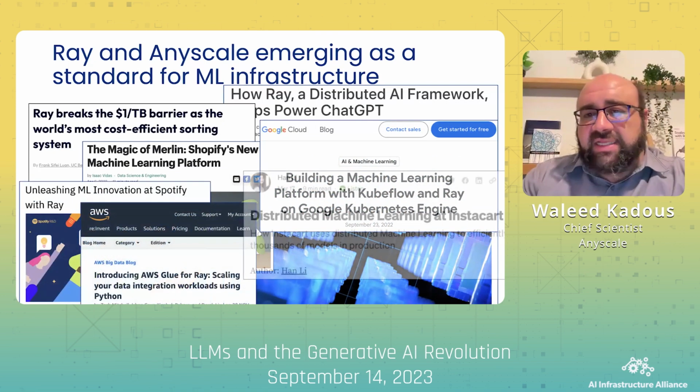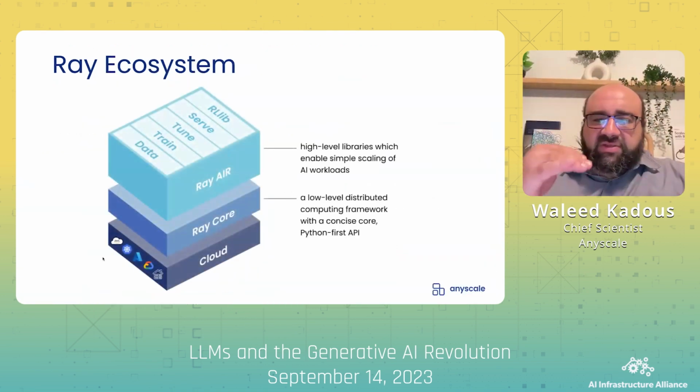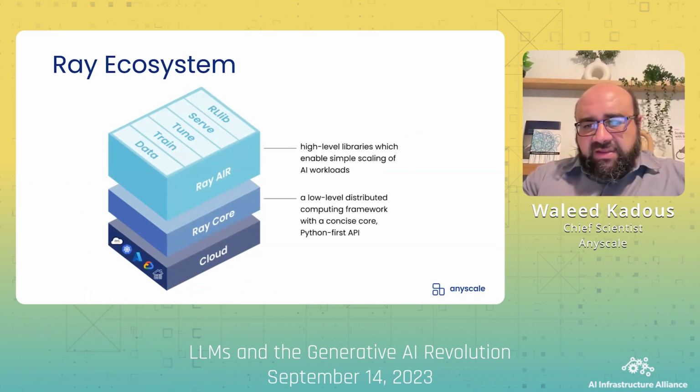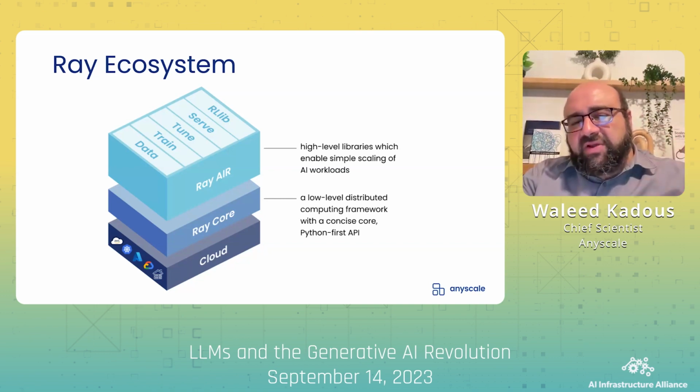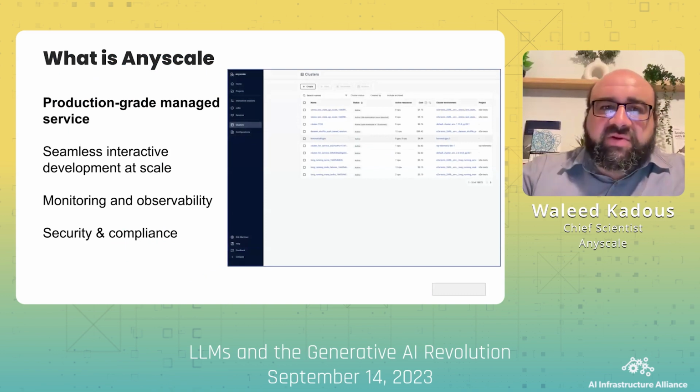So what is Ray? You can think of Ray as three layers. The first one is a very nice Python first API. The second thing is, below that clean API is your favorite cloud. That might be your own machines, that could be Kubernetes, that could be AWS, it could be your own on-prem. And then finally, there's a suite of libraries that live on top of that core functionality for doing things like ingest and so on.